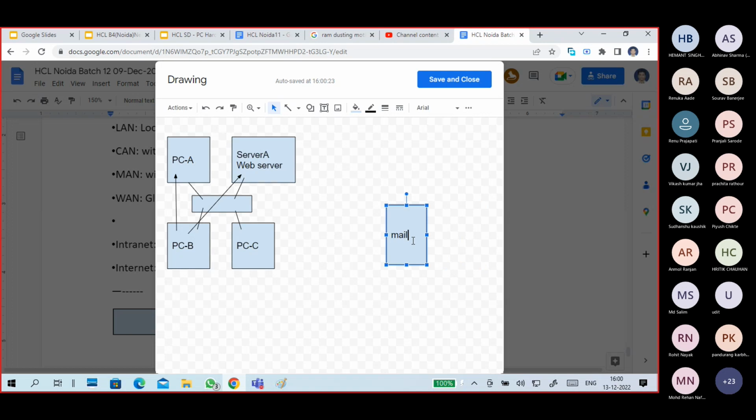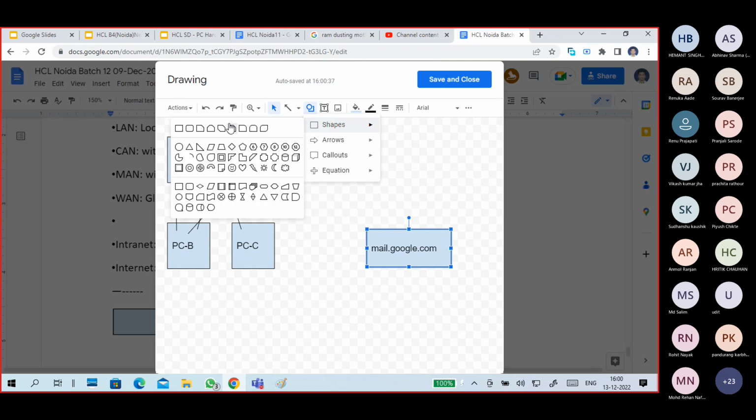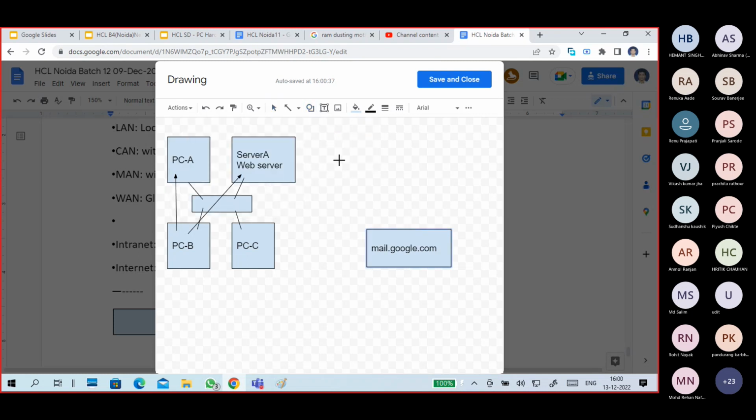For example, mail.google.com is a mail server. I want to access my Gmail, but I can't access it because it is not in my network. How to access it? Through the internet, right?